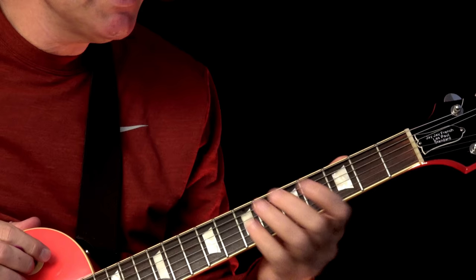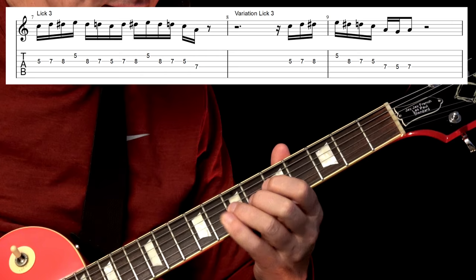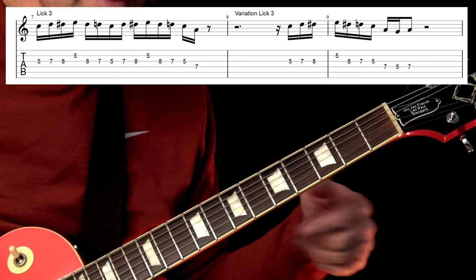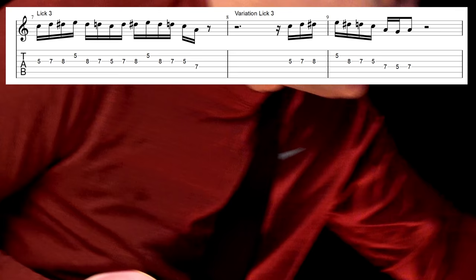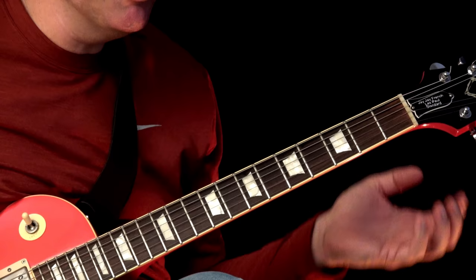What also works as the last 16th note lick is this one here. Here we are. 5, 7, 8, 5, 8, 7, 5. And this is 1, 2, 3, 4, 1, 2, 3, 4, 1, 2, 3, 4. So if you play it, it's a repeating lick. If you play it twice, it starts to resolve itself. Let's see how that works. Yeah, sounds cool, but probably a little bit boring.